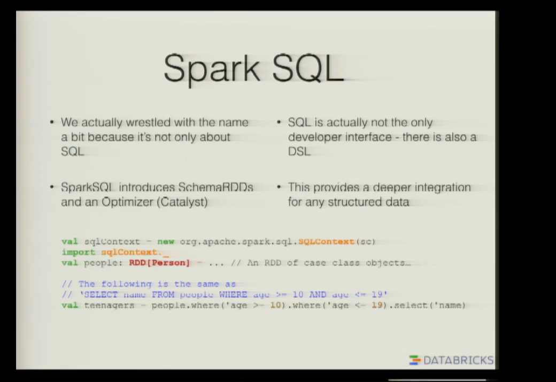The point being that with Spark SQL, in addition to providing SQL language for a developer, you can also start to describe structured data. This abstracts people from having to know specific things about where data is stored or how to get to it. Maybe you provide a level of indirection by using the Hive version of Spark SQL, which understands how to access data through SerDes and whatnot. But to the app developer, you don't have to worry about all those mechanics. That's another important way this allows developers to write once and run anywhere.